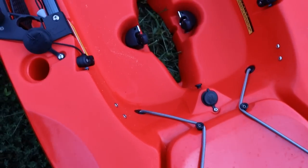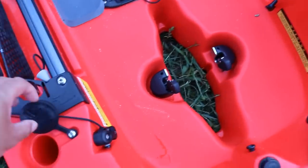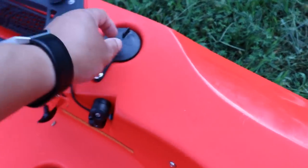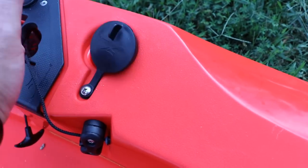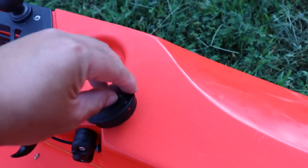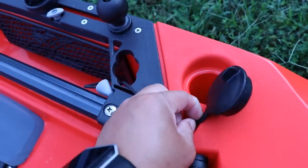Then continue with the 19. You've got the rod holders here. Of course, they're new with these little tabs. The tabs are cool, but the rod holders, actually you have to turn them. It's kind of annoying. These actually kept getting stuck like that when I pulled my rod out. So you actually need to turn them a little bit so they get out of the way. It's kind of annoying, actually.